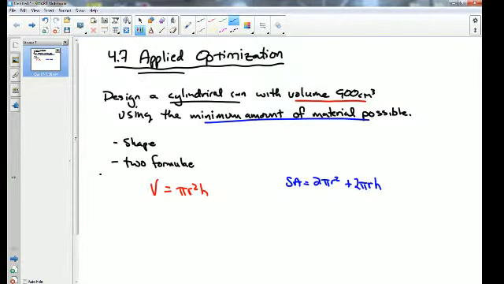Okay, which of these numbers do you have available? Volume, right? So at this point, you just go with what you have, right? So plug 900 in and solve for one of the two variables. Okay. So let's solve for h since it's not a nasty square. Okay. So h equals 900 over pi r squared, right?